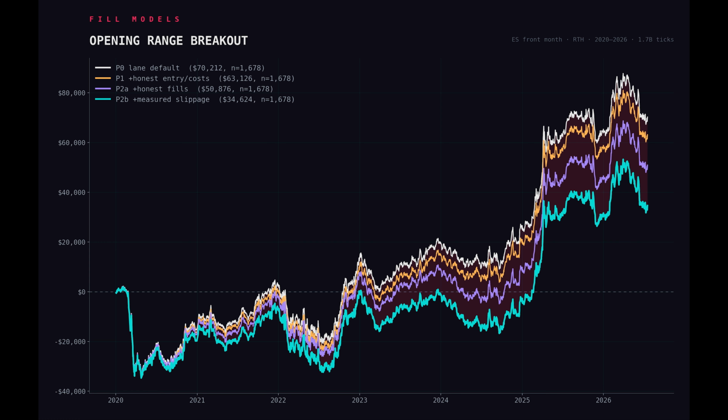With truthful fills and all 3 traps on, it was up 51,000. I measured slippage on top of that, and the final value was 34,000. So this means the setup generates $20.63 a trade. This is real money on one contract on a strategy that Claude Code built in an afternoon.